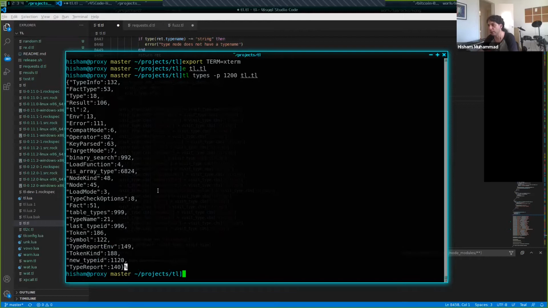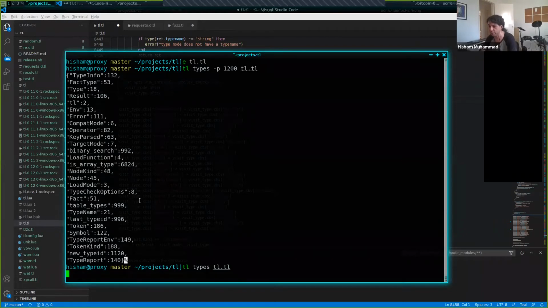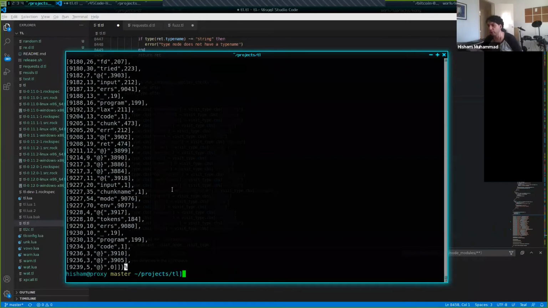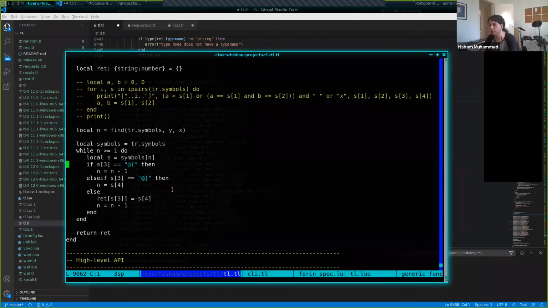Right. So he has given me lots of feedback about bugs in the output of TL types, because he was using that, and I am using the same thing. This is using TL types as well to produce the errors and the type information. For example, here now I have the file saved.